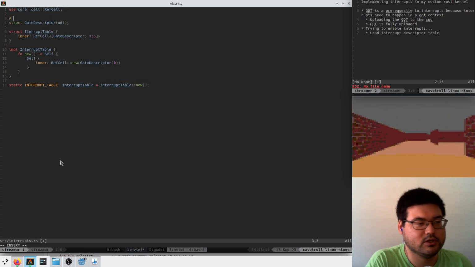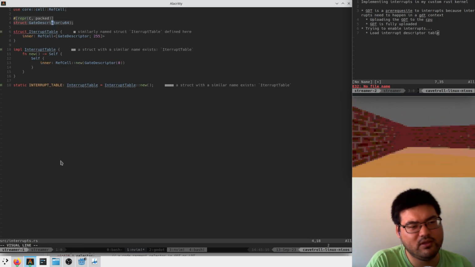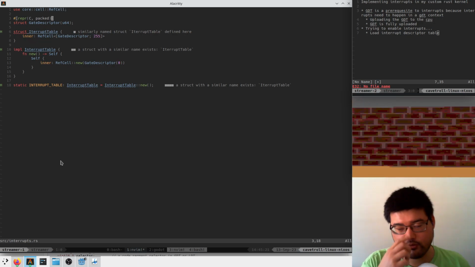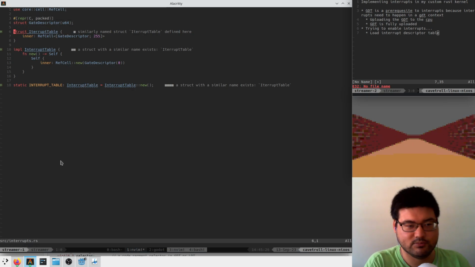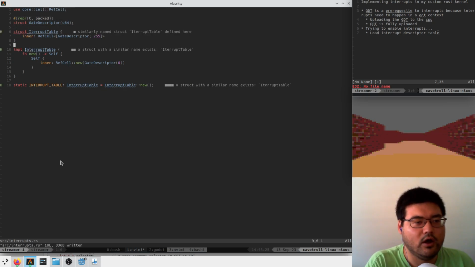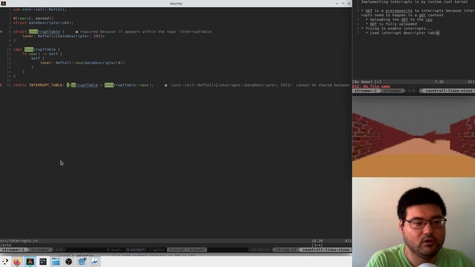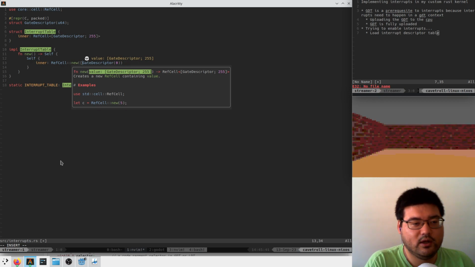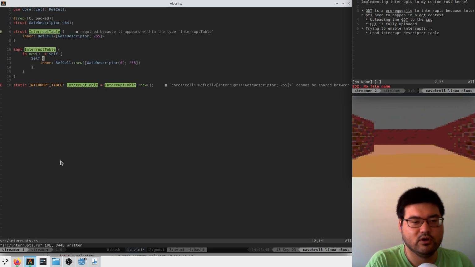Gate descriptor we need to make sure is packed. I think that maybe I don't need to type this, but just for my own comfort, I'm going to say, please don't touch my bytes. This is spelt wrong. We need to put this in an array that's 255 entries long, like this.